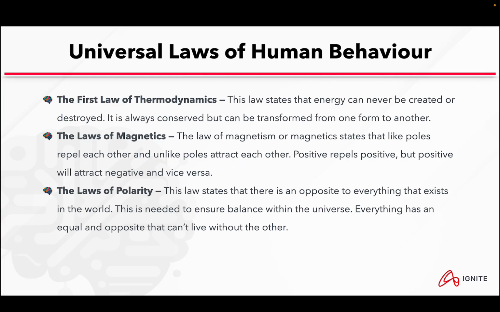And we'll also explore the laws of polarity, which I've kind of mentioned before. And this law states that there is an opposite to everything that exists in the world. This is needed to ensure balance within the universe. Everything has an equal and opposite that can't live without each other. Positives and negatives. Inhalation, exhalation. They coexist. This is going to help you understand how you interact with the world, how the world functions, how everything works, how human behavior works, and how to help yourself navigate moving forward.